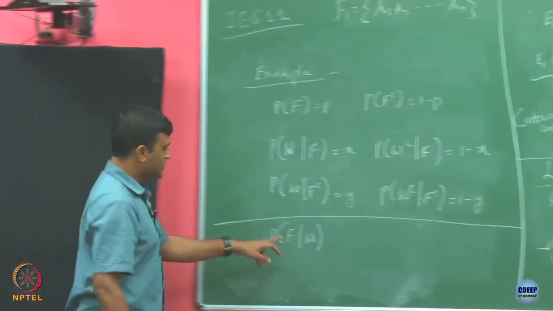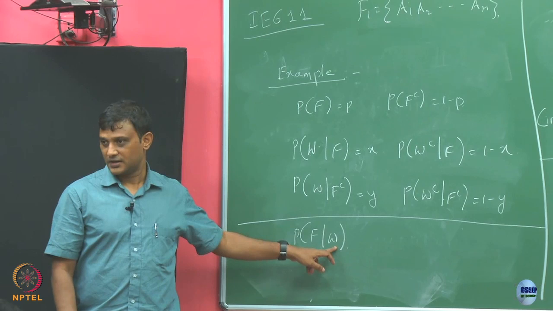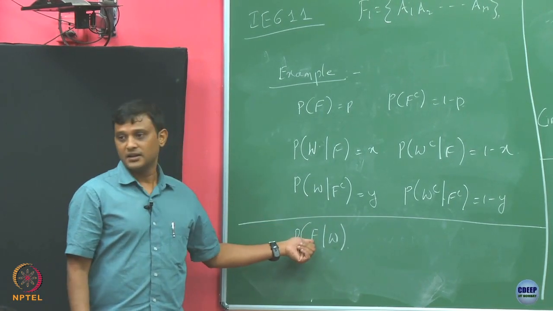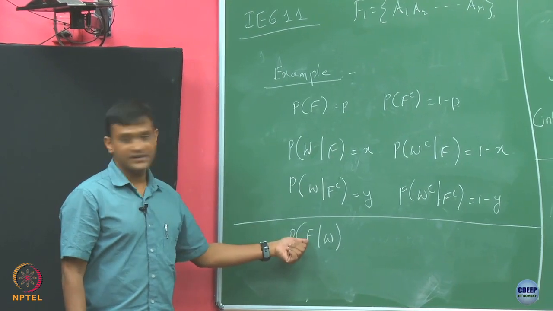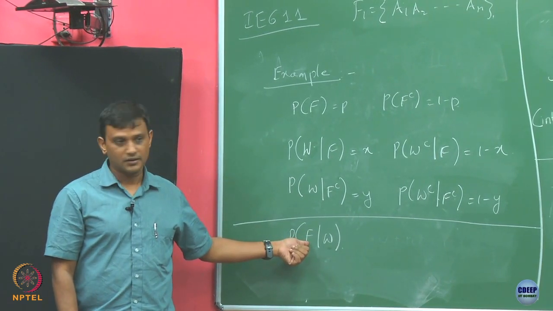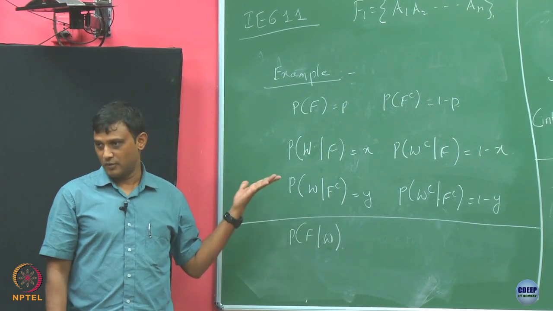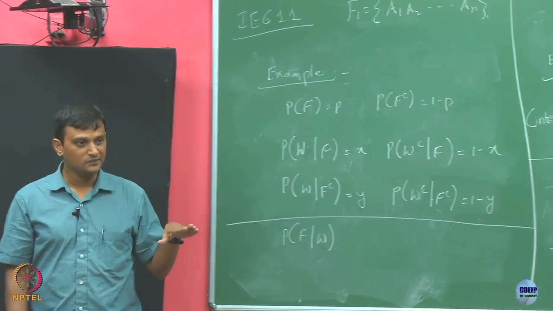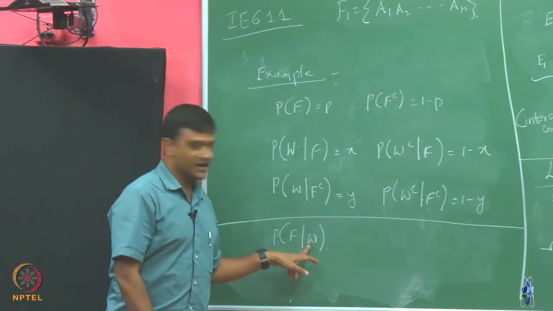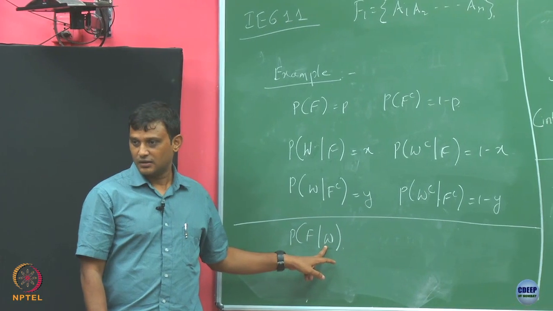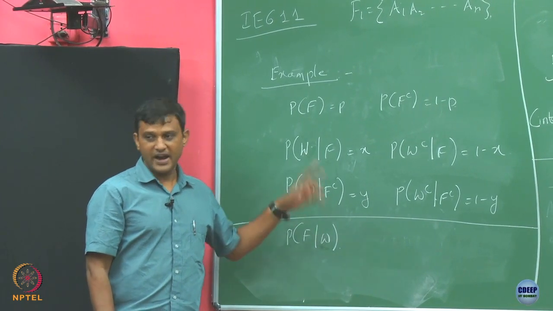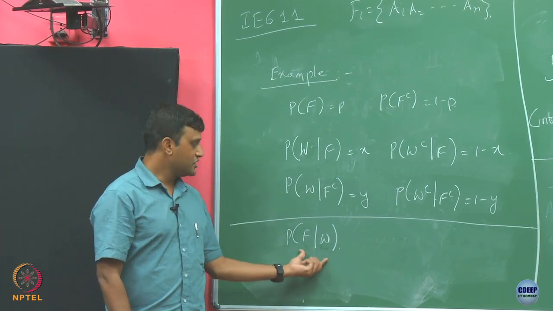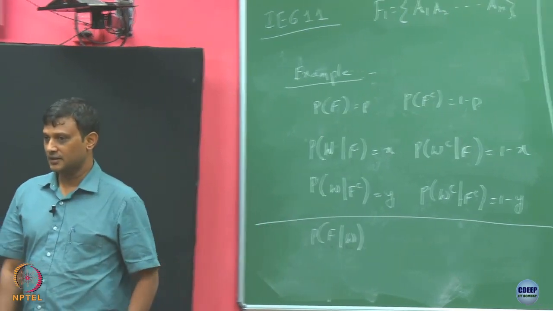Now, based on that, let us say you want to compute the probability that you observed that your mission worked well, you are successful, but what was the probability that it was successful in spite of the fact that the critical component failed? So this is the posterior probability maybe you want to compute. You observed that your mission actually went through. Now that is the condition. What is the probability that it went through in spite of your critical component failing? Now can you compute this probability based on your prior probabilities?